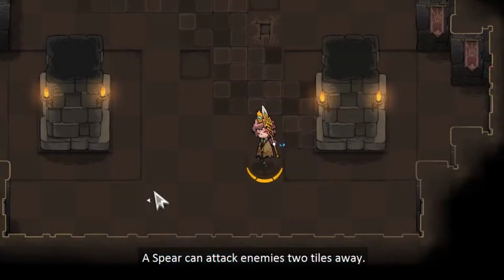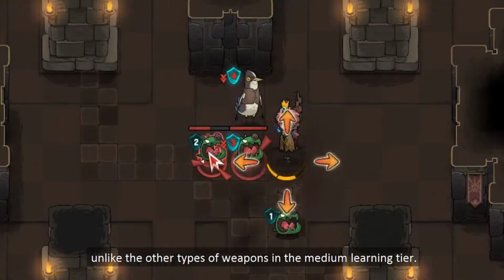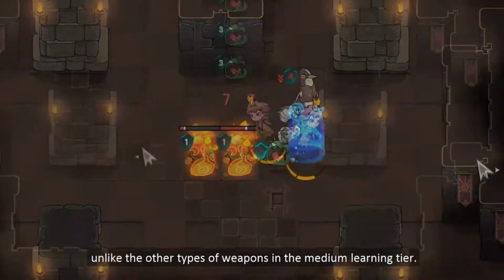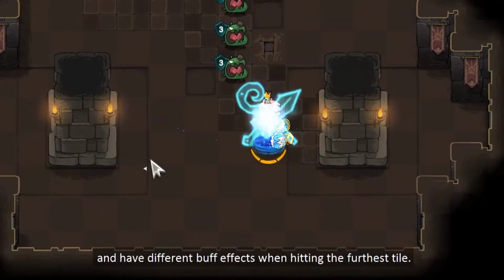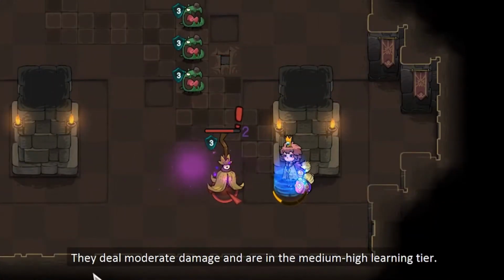A spear can attack enemies 2 tiles away. It can also boost the skill power and buff effects unlike other types of weapons in the medium learning tier. Boxing gloves can attack 3 tiles away and have different buff effects when hitting the furthest tile. They deal moderate damage and are in the medium-high learning tier.